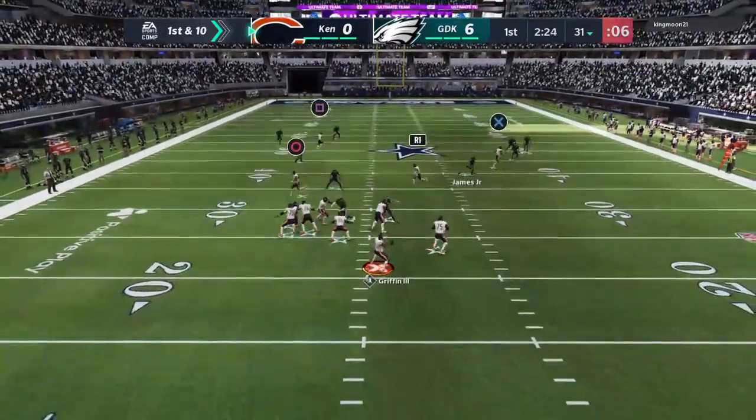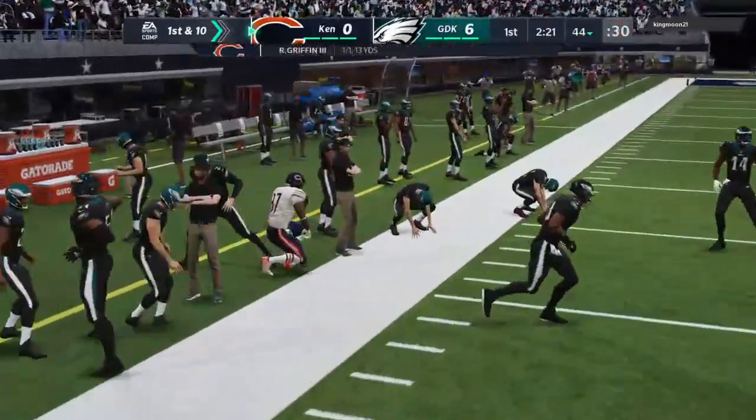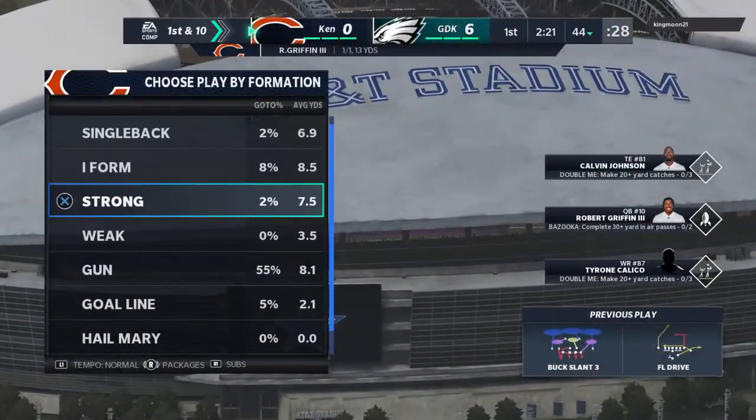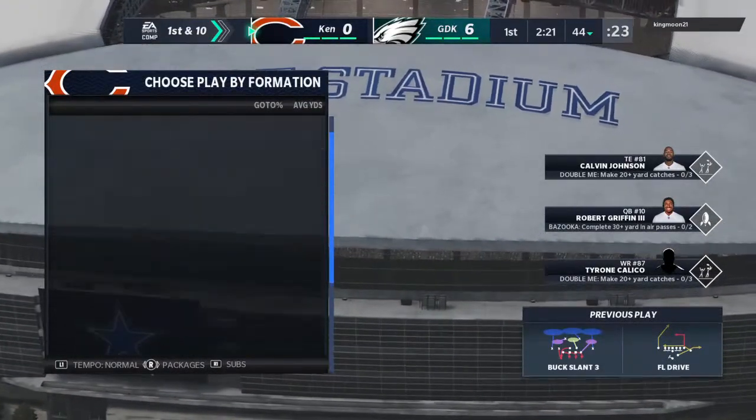On 1st down, Griffin. Looking left side, it's complete. He's got it. And he goes out of bounds just shy of the 45. Another nice gain, 13 yards that time, and another 1st down.